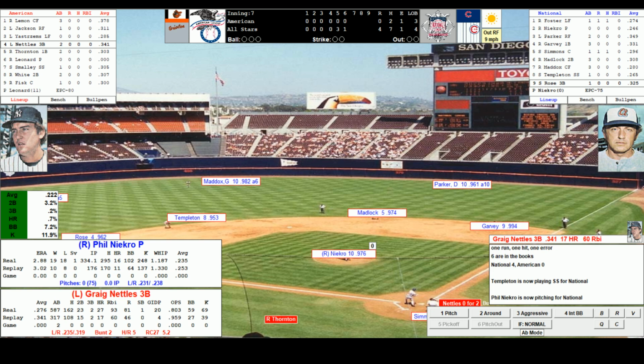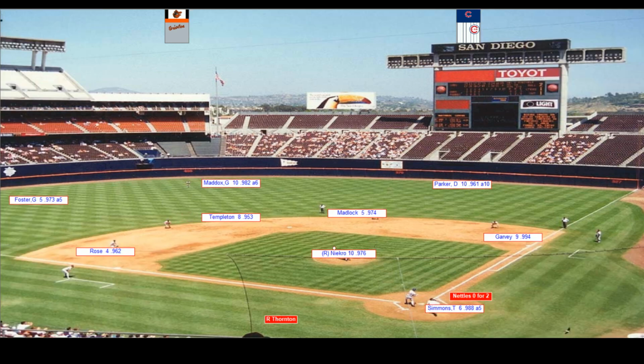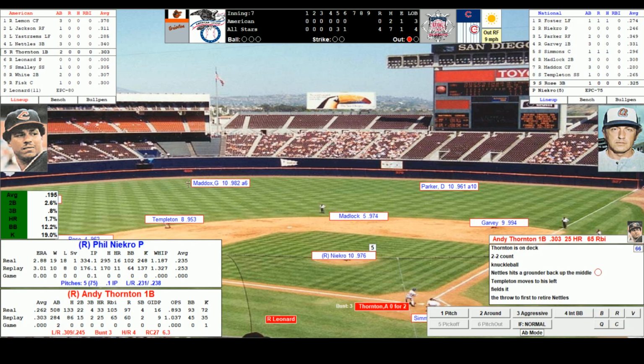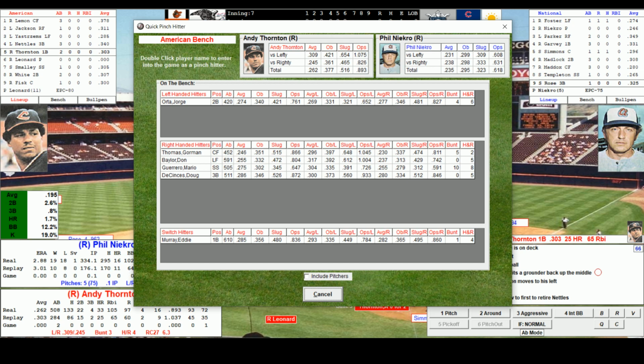So Nettles, 0 for 2. Probably his last at-bat. Pitch from Niekro. There's a ground ball to Templeton. It was an 8 over to Garvey for the out. All right, Murray or Baylor?